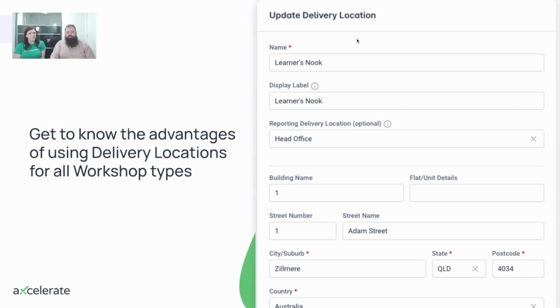So what we actually have as part of this new field, and I'll highlight it here for us, is that reporting delivery location, which is optional. So for any delivery location that we're creating, we can actually say, for everywhere in the system, I want to display it as this, so the trainer knows where to go, the learner knows where to go. But when you come to do your Evetmus reporting at the end of the year, or any other reporting in there, it'll report back to head office and say, that's where to bill it to, that's where to put it in. So that goes into the part where you're doing the coordination from head office, so you're reporting through to head office in those sort of scenarios.